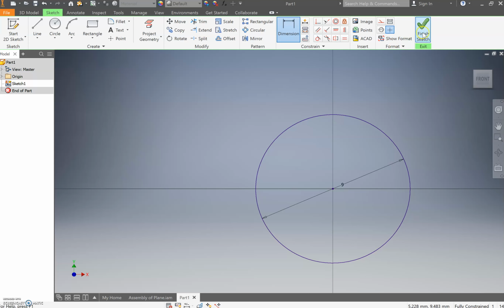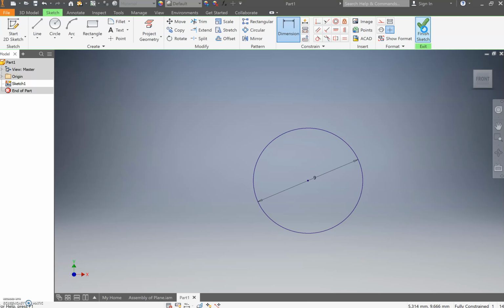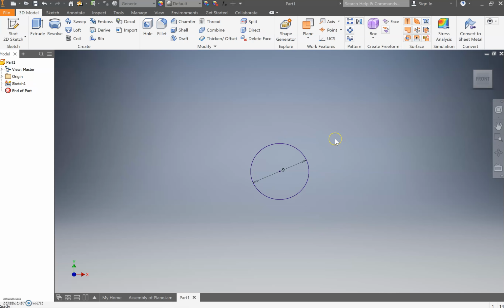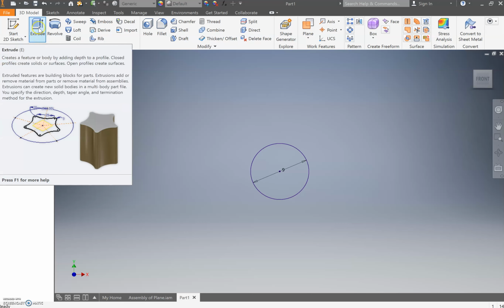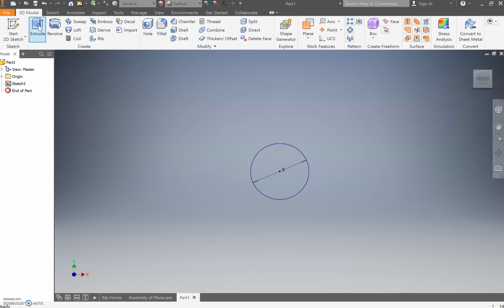Then we're going to come through and I want you to select the finished sketch. So you're saying I'm done with the drawing here. And wow, congratulations, you've drawn a circle. But we want to make a solid object from that. So we're going to come up and select the extrude. As you can see on your extrude button and on mine here, the best way to explain it is it's like dragging something out, stretching something out from a 2D object.